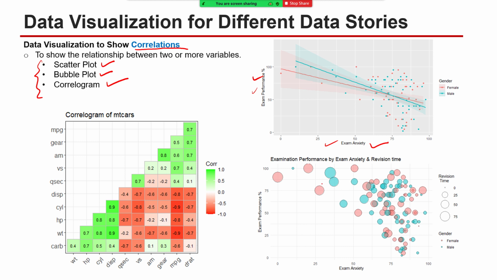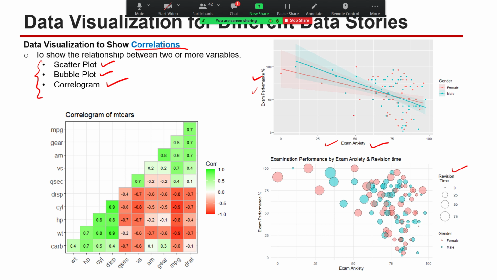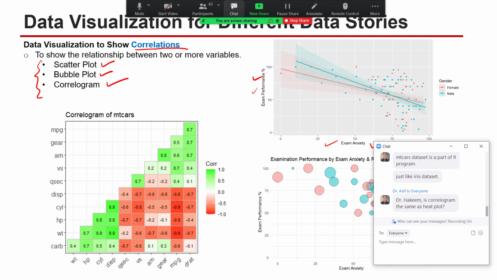Against the same data set, we have the exam anxiety on the x-axis, on the y-axis we have the exam performance, and the third variable I am considering is the revision time. We know from the scatter plot that as the exam anxiety increases, the exam performance decreases, which means they have a negative relationship.